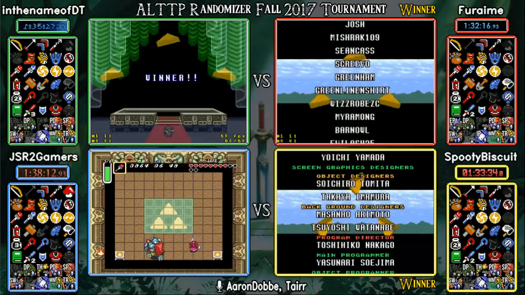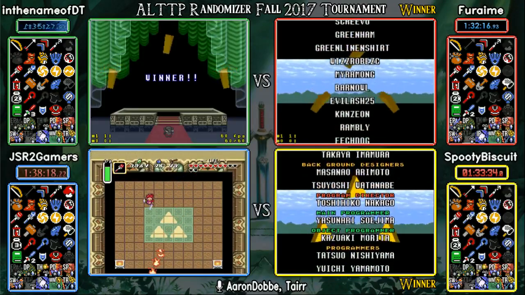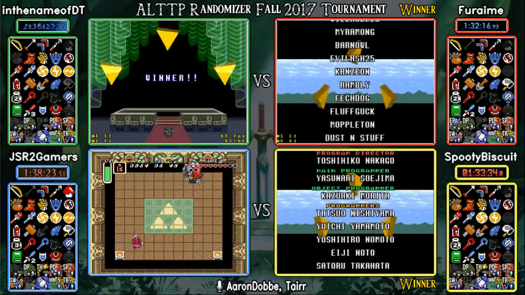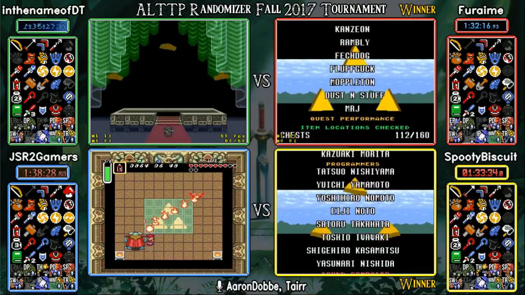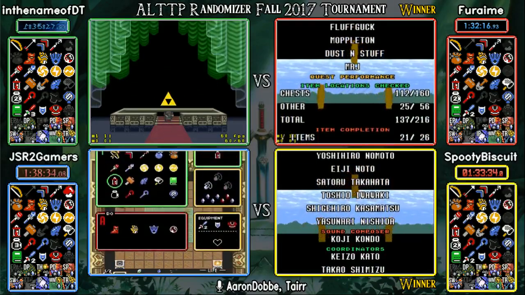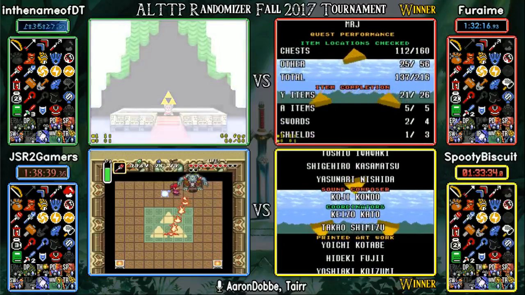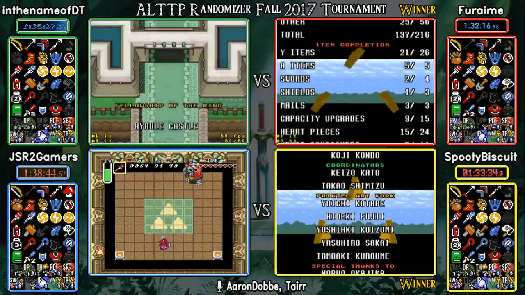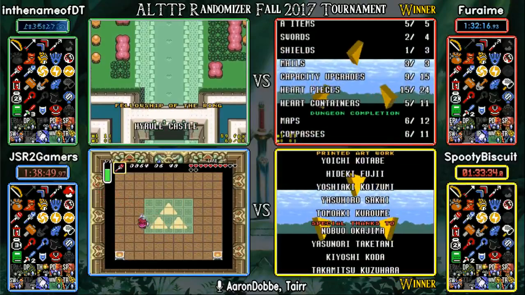I was really torn about finishing Thieves Town, and honestly, with what it turned out to be in there, it probably worked out in my favor. Meant I didn't have to go hunting for another sword, at least. Yep, that was a thing that got Furaime for a while, that he didn't go into Thieves Town. I think he was the only one who didn't at least go in there. So he had not even silvers. Yeah, not even the front four or anything. Yeah, he missed silvers. He missed a sword upgrade in there.